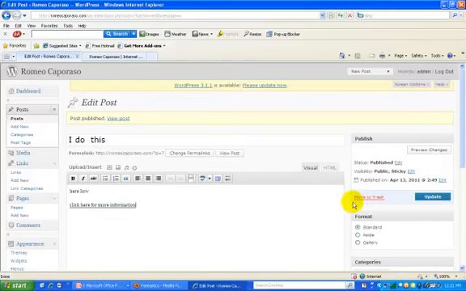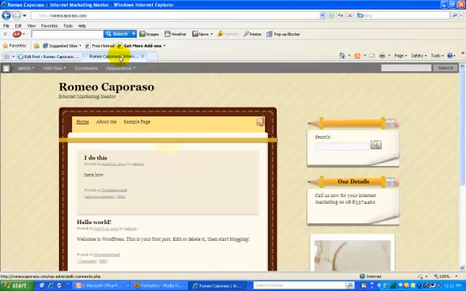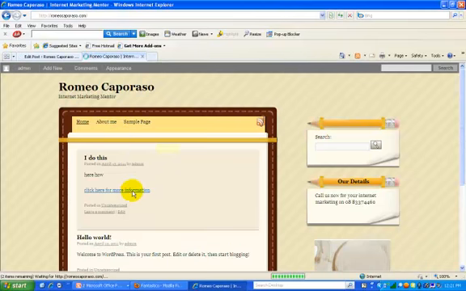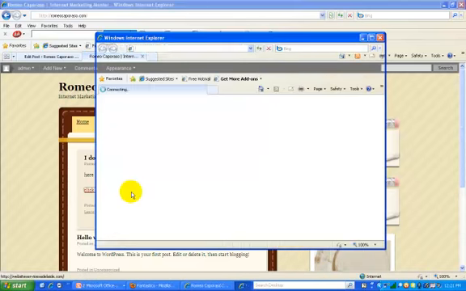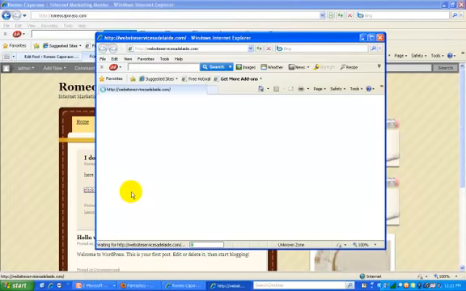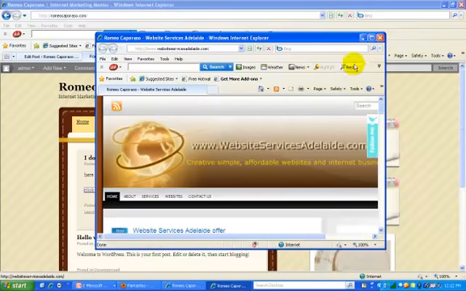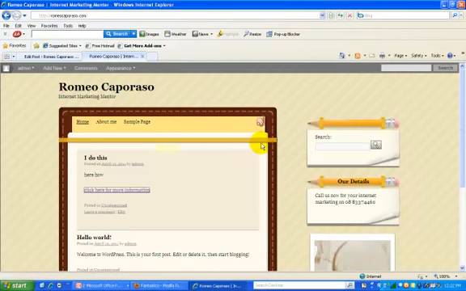So I'm going to add that link. I'm going to update this again, and I'm going to go back to the website and just show you that's worked. Alright, and there you go. So now when I run over the top of that and then click it, it should open up another website. And there you go, we've opened up that website, and you can see it's opened up in another tab, which is what I wanted. Fantastic. Great, so always test your links, make sure they're working.